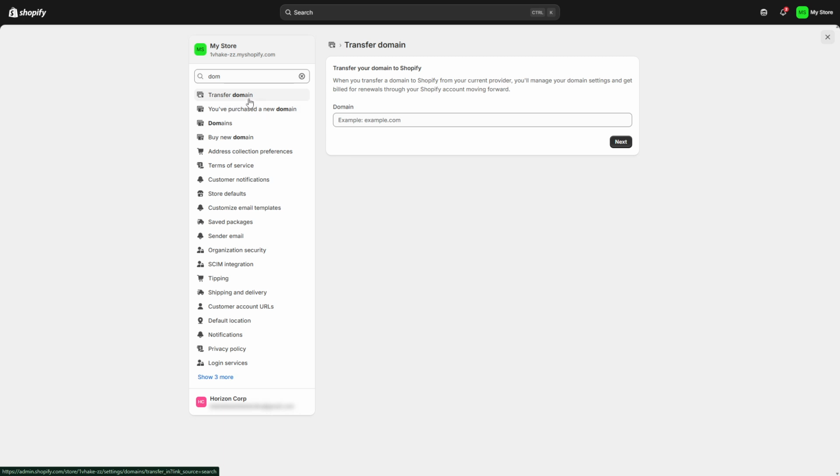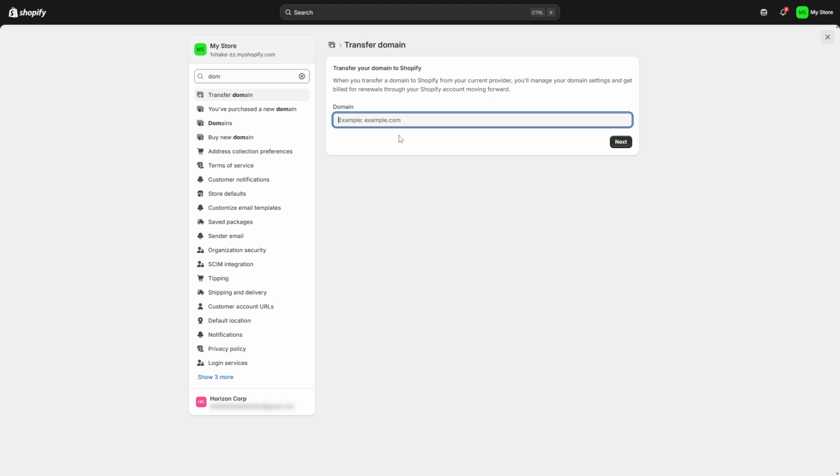As you scroll down the domain's information page, you'll come across a section labeled Transfer Domain. Here, you need to click on the option to transfer your domain to another provider. Before you proceed, make sure to review all the information provided and confirm that everything is accurate. Click Confirm to move forward. Once that's done, an important piece of information, your authorization code, also known as an EPP code, will be displayed. Be sure to copy this code as you'll need it in the next phase.